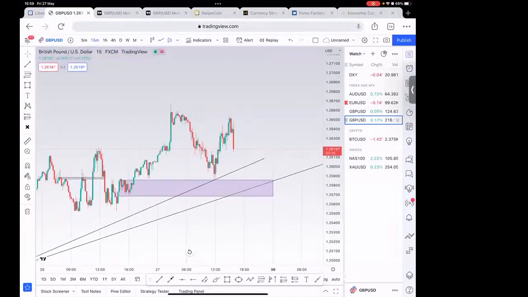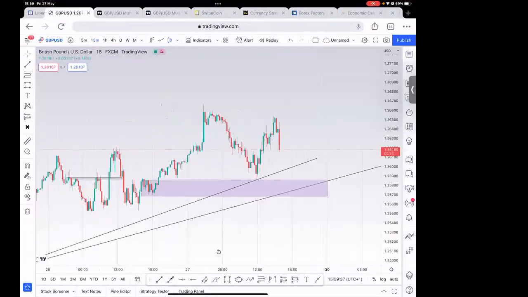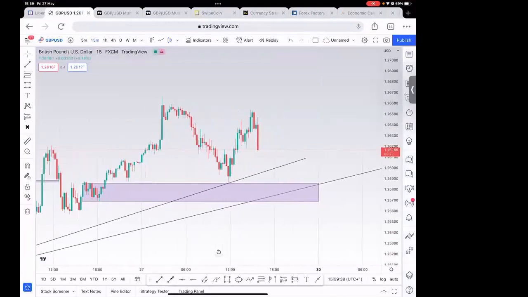Wow. Market just reversed on me. Oh, you're good. I didn't even shoot my stop loss. My stop loss is still here. But I entered this particular trade. So I'm in this particular trade that we're talking about.